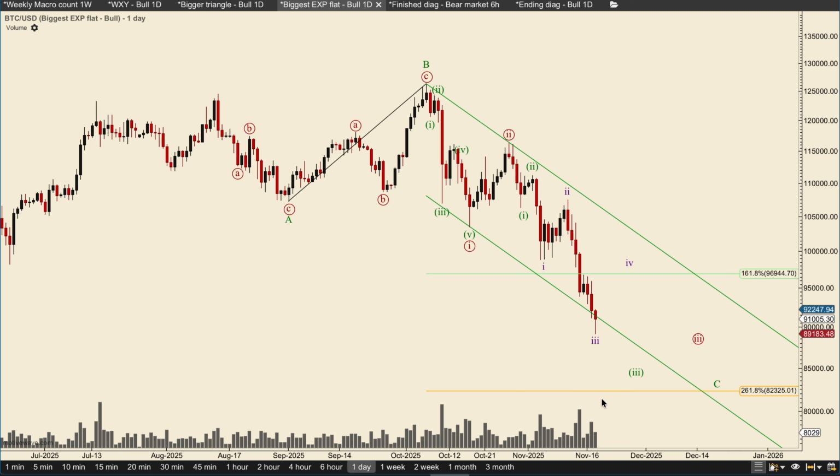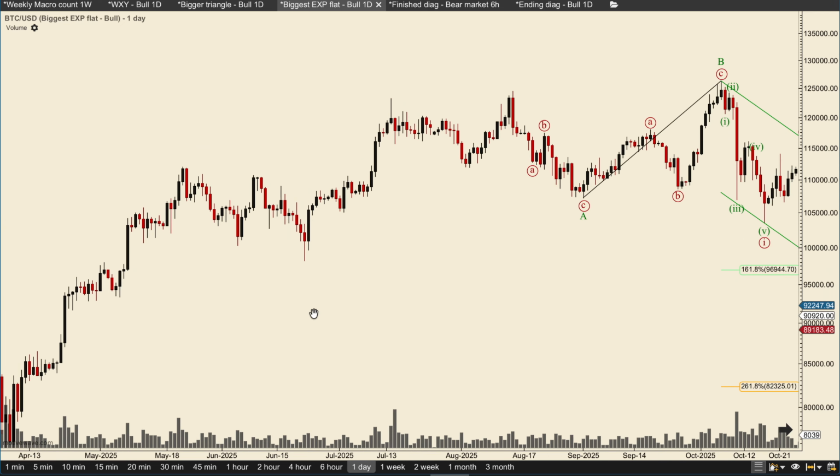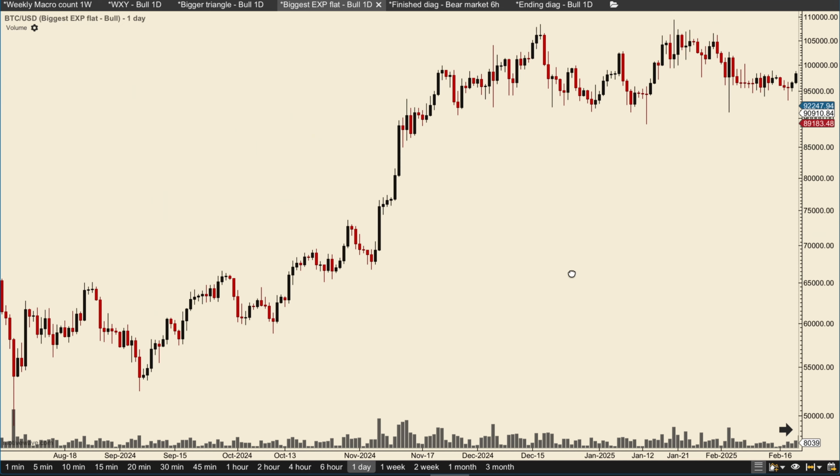So therefore, this has a higher probability right now of being a wave C, because a wave C typically can behave as a wave 3, but it also can behave as being contained in this channel, which it is. And you can see that here we wicked below this channel, but we moved up and are contemplating whether we are to break out or not. So I can show you what you want to see if you are a bear.